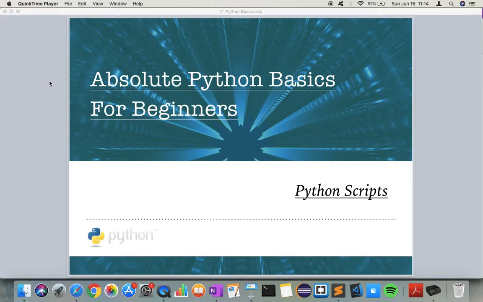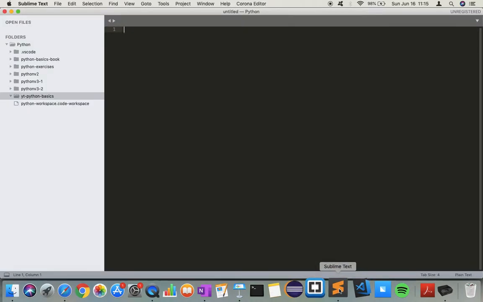So in this video, we're just going to see a simple example of how a Python script file will look like. It's not going to be anything elaborate. It is just going to be a simple Python file that we will create, save, and then try executing. For this, we're going to switch to the Sublime Text Editor. We covered the installation and setup of this in an earlier video, so I hope you went through that and set this up. Or if you are using a different editor of your choice, that's fine too.